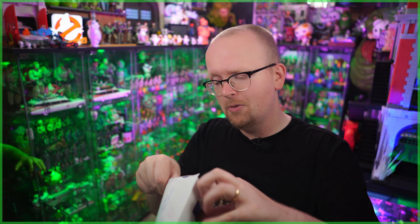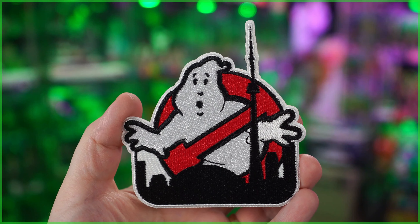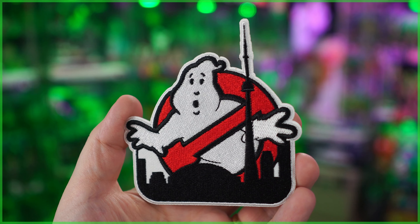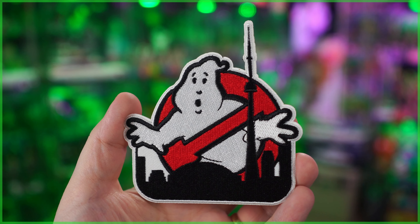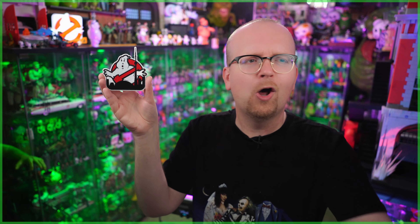Up next, this was sent in by the Toronto Ghostbusters. Inside, no note, but there is a Toronto Ghostbusters patch. It's Moogly, the Ghostbusters logo — what we all know and love — however, in the front, the Toronto skyline: the CN Tower, the Skydome. Yes, I know it's the Rogers Centre now, but I will always call it the Skydome. Come on — Hulk Hogan, the Ultimate Warrior, WrestleMania VI — history was made right there.